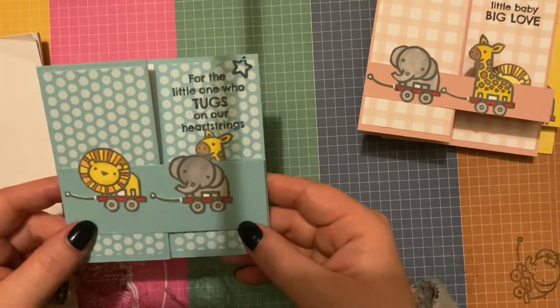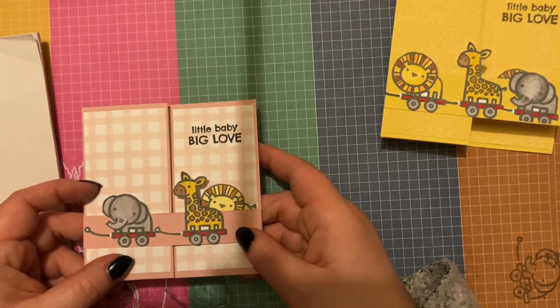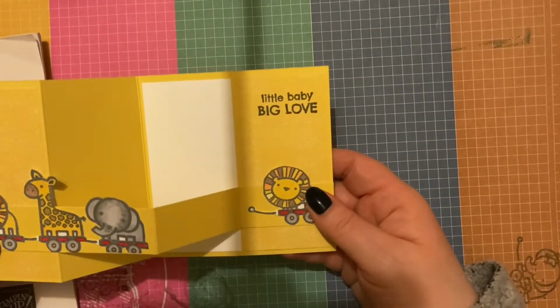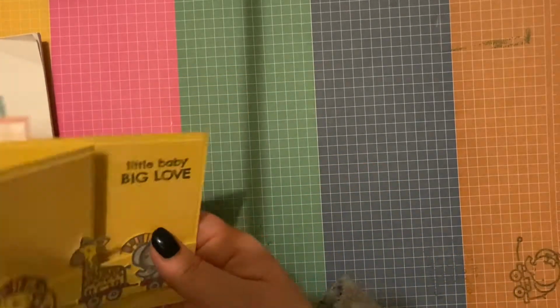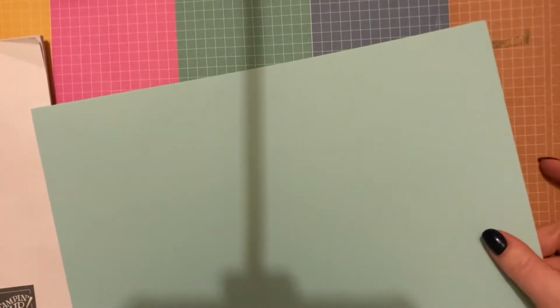So I've done one in sort of, I think this one is in Balmy Blue. And I've done a sort of girly version with some gingham. And I have also done a yellow one, which is Daffodil Delight. So I'm going to show you how to make these, and I'm going to use some Pool Party. So if you excuse the squeaking of my chair, every time I move it tends to squeak.